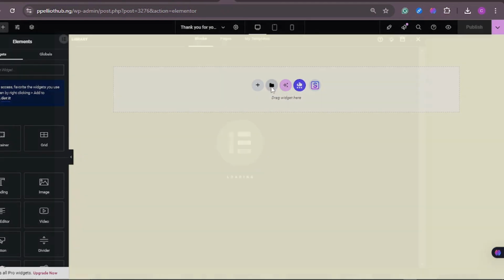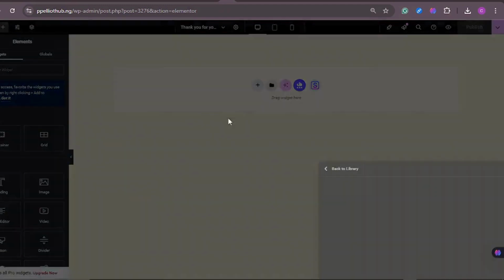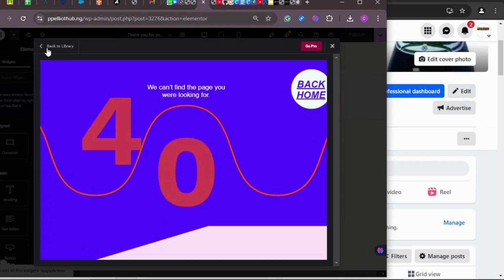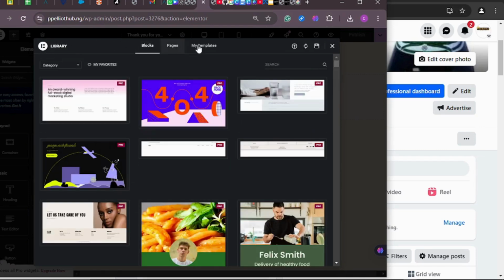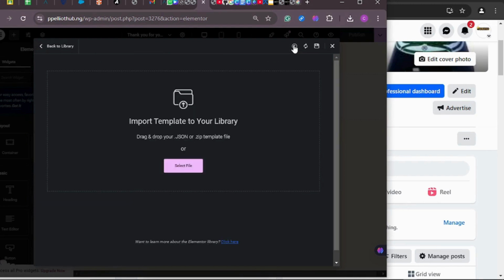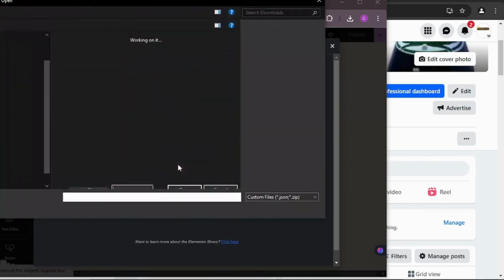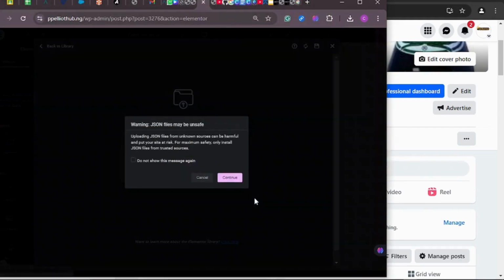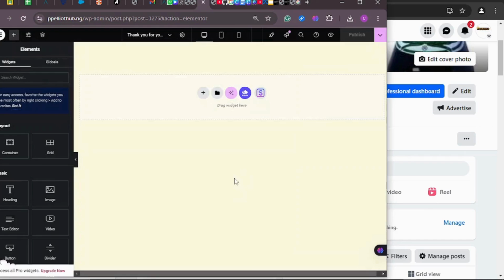So when you click on this particular place, click here, then you have it here. Then you come to this import template, click on import template. Then we're going to import the thank you page template. I'm going to open, then I'm going to import it.